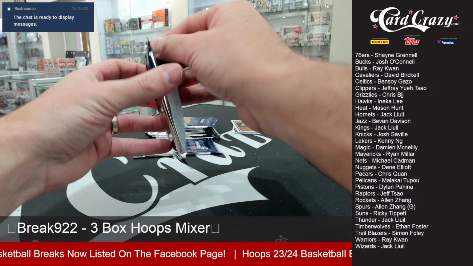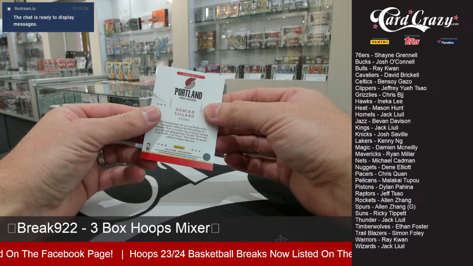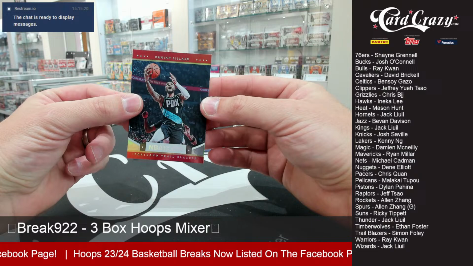McDaniels, got a Slauson base rookie for the Kings. KD, nothing for the Blazers. It is the hollow action shot. Dame Lillard. Trailblazers. Mr. Foley.